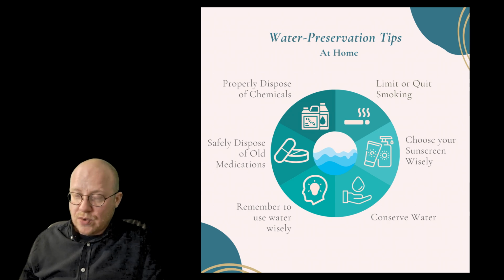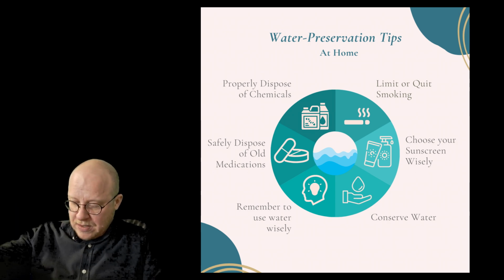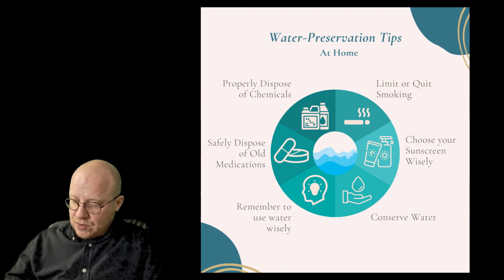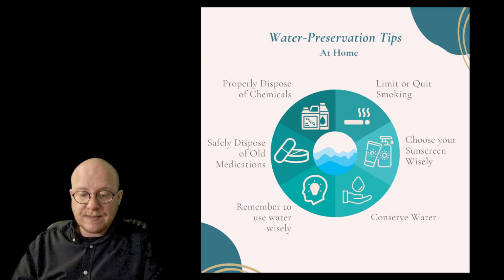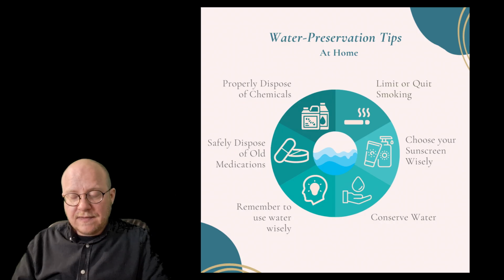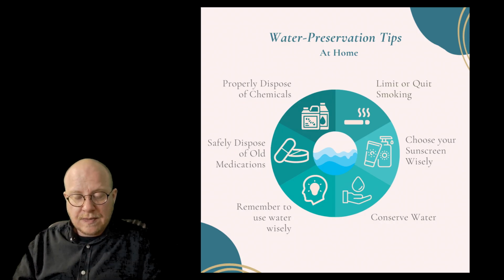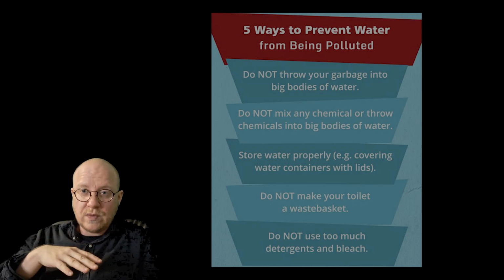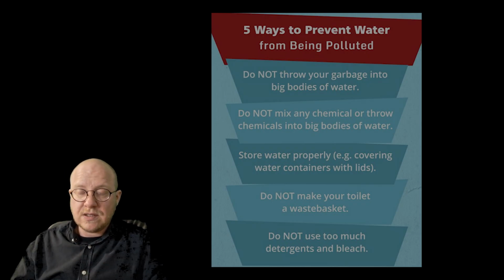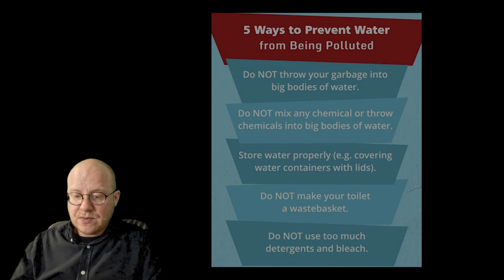Installing a water-efficient toilet, using less water. Only running the dishwasher or washing machine with a full load. It's not just running it every day with 2 shirts. Using the minimum amount of detergent when washing clothes. Remember the detergents have phosphates? Minimizing the use of herbicides, pesticides, and or fertilizers, because when it rains, those things get washed away into the streams. Turning off taps when running water is not necessary.